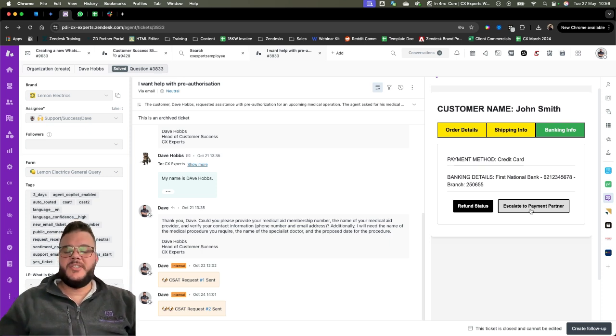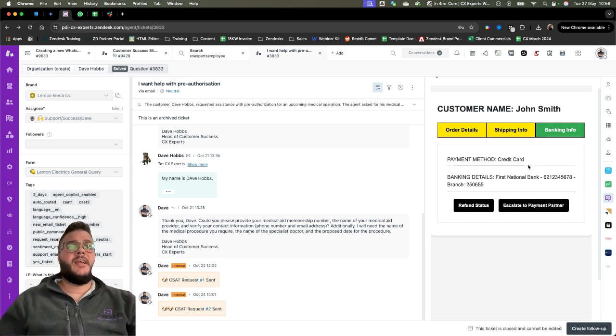So not only are we surfacing information, and in this case, by the way, we are surfacing the information from a Google Sheet to replace a backend. So it doesn't matter what your backend is, whether it's Shopify or Magento, any CRM or backend that you have, we can pull information and we can interact with it as well using APIs. So that's definitely possible and something that you should be thinking about or considering if you currently have or are looking into Zendesk as a solution for your business.